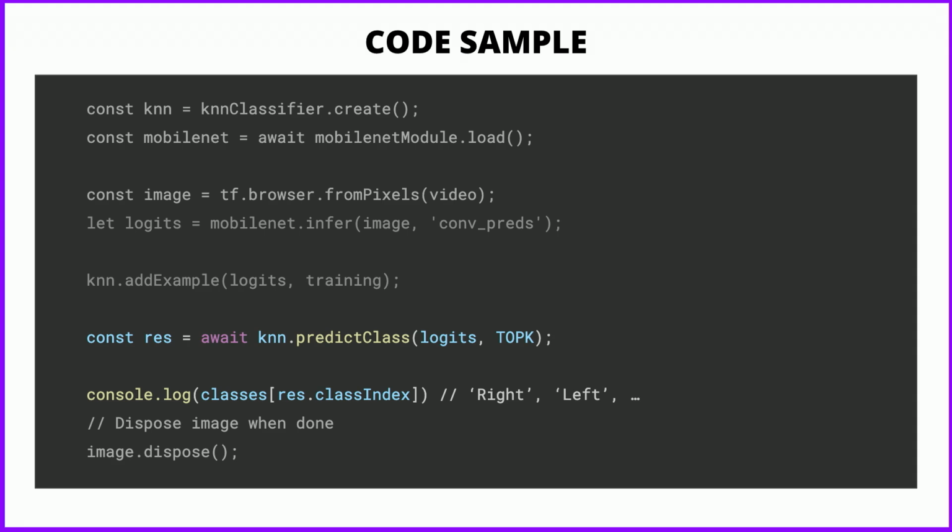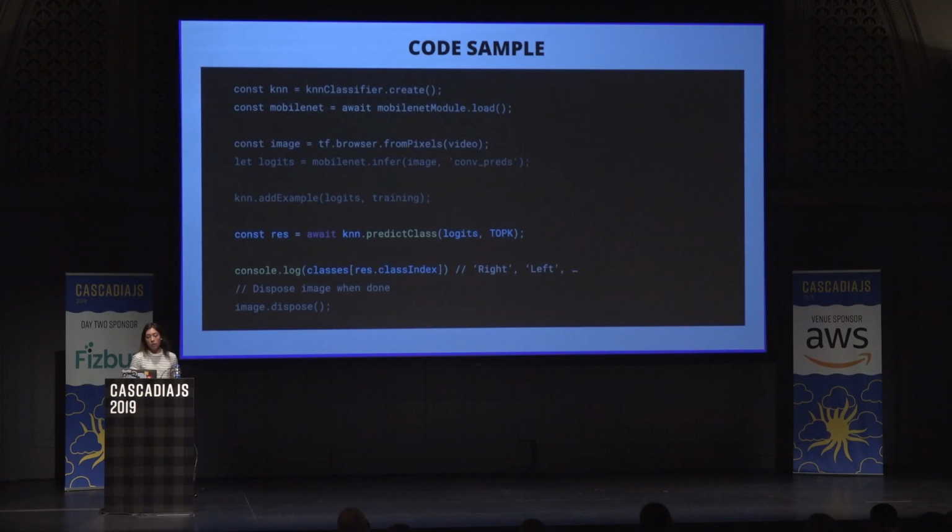It's going to give you back an index of the prediction. And we had before our classes variable that had right, left, down, and neutral. So depending on the index that you get back, it would be the position in the array of classes. And in the end, you can dispose of the image that was our camera feed, because once it's been retrained, you actually don't care about keeping that in the code or in memory. You can move on. The model has been retrained to understand your samples.